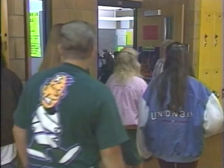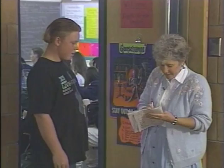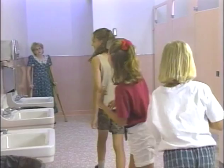Between classes, supervisors should stand near their office or classroom doors. In this way, they are visible, accessible, and can interact positively with students. Let me sign your calendar. I sure appreciate it when you come to class on time every day. Break is also a good time to supervise restrooms by briefly walking through.